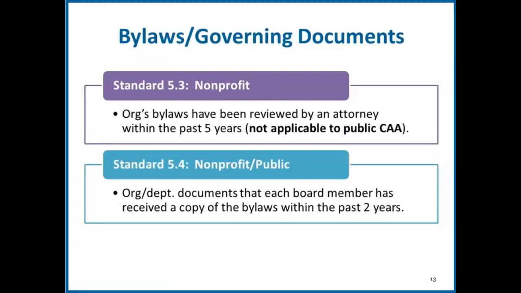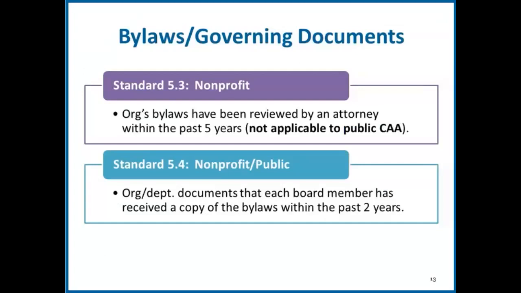And just a reminder that Standard 5.3 of the organizational standards asks that your bylaws have been reviewed by an attorney within the past 5 years. Of course, that's not applicable to a public agency, but for our private agencies, our nonprofits, just a reminder to make sure that you're working with an attorney, and that would be another thing that your Board Governance and Development Committee would probably be involved with.